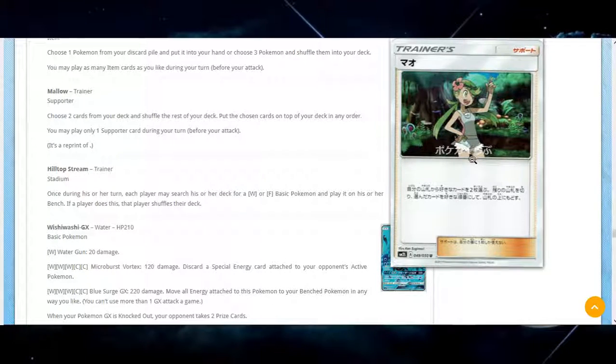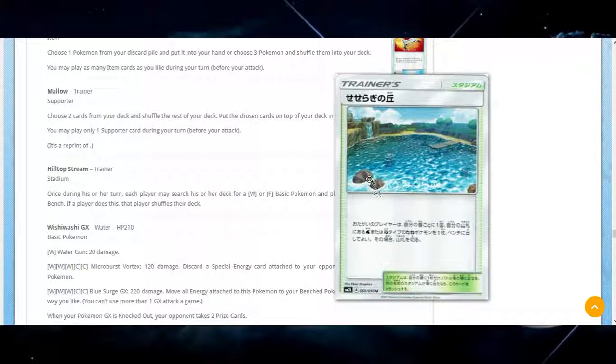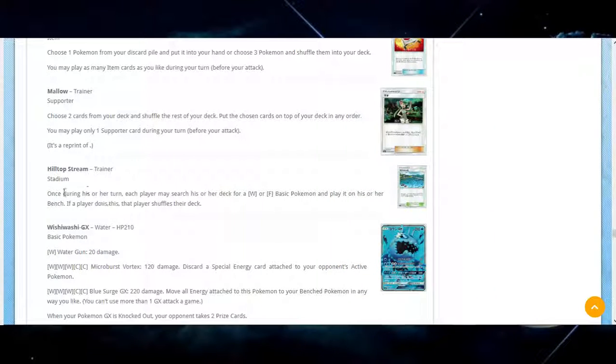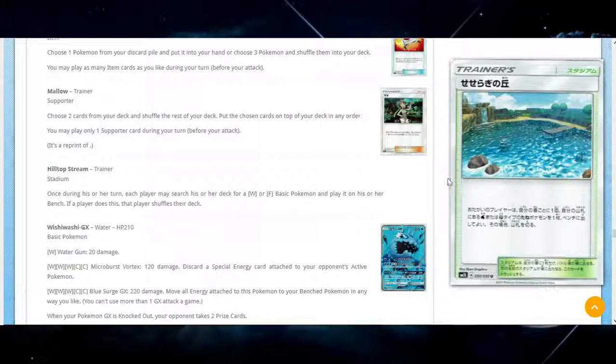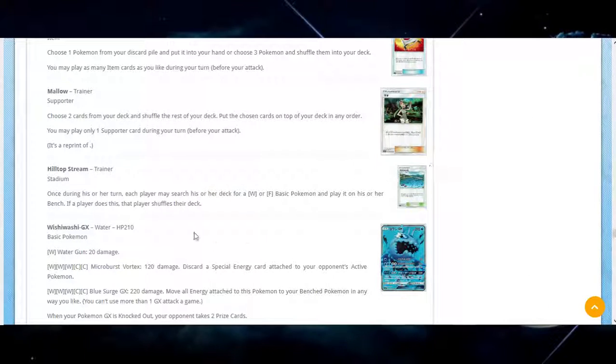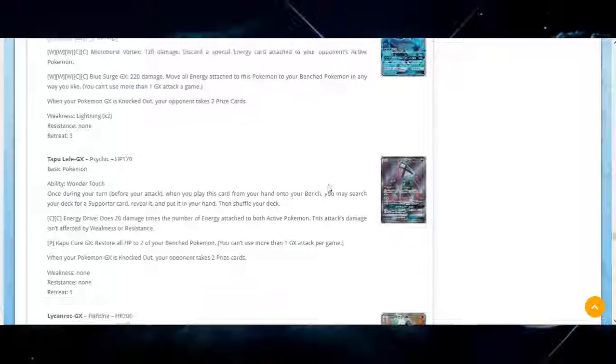And that is going to be super strong because a lot of the time when you're drawing through your deck, you're trying to find some specific cards. And this allows you to find those cards without having to play a Sycamore to dump everything you got. So that's cool. Hilltop Stream: once during your turn, each player may search their deck for a water or fighting basic Pokemon and put it onto their bench. If they do, that player shuffles their deck, so it just gets Pokemon into play. I seriously hope colorless Pokemon get some support at some point because they really do need it.